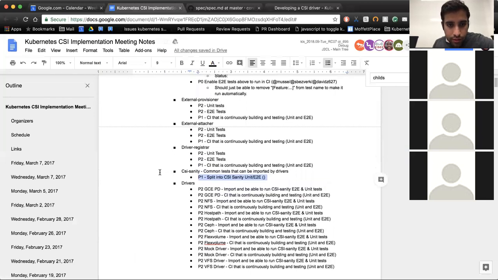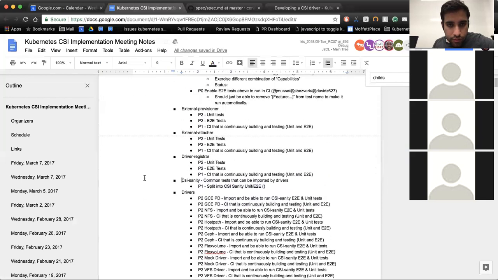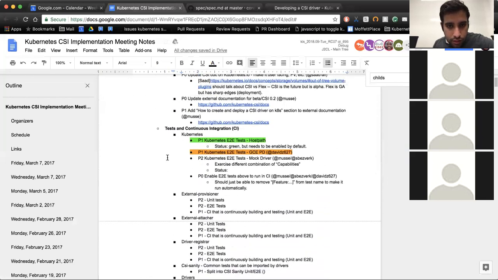So I'm a little nebulous about the P0 for the end-to-end test too. I mean, it's an alpha feature, right? P0 for the end-to-end test. This one right here? Yeah. Just above. I mean, we do it if it's in tree. Sure, we do it, but it's a beta feature. We're moving CSI to beta this quarter. When was it alpha? It was alpha last quarter. So Q4 1.9, it went alpha. And this quarter with 1.10, we're pushing it to beta.